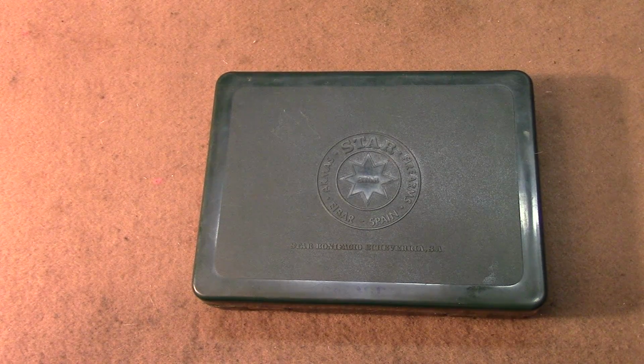Welcome back, everybody. I've seen quite a few videos lately on the surplus collectability as of 2018. In other words, what guns are there out there that we can collect now that the Mosin guns have dried up, and things that are in that price range. Well, actually, there's nothing in that price range anymore.